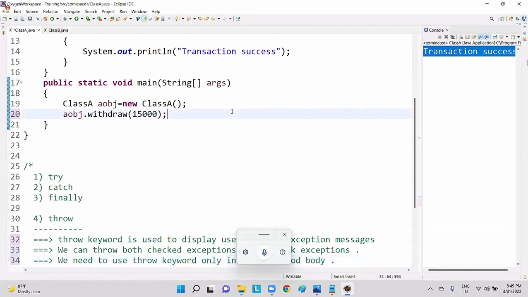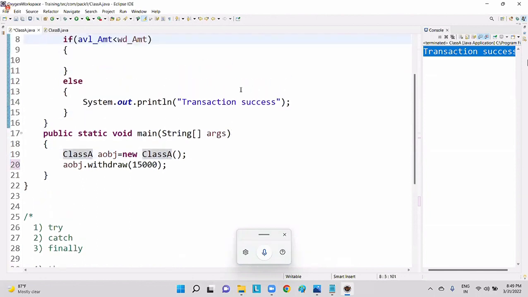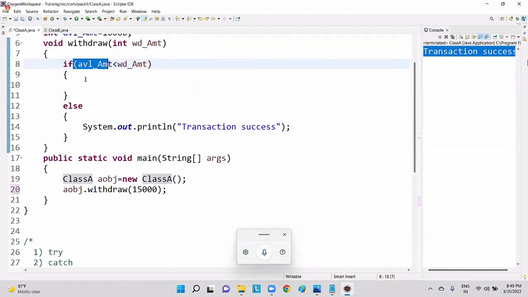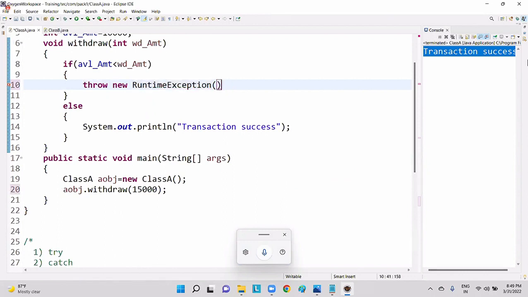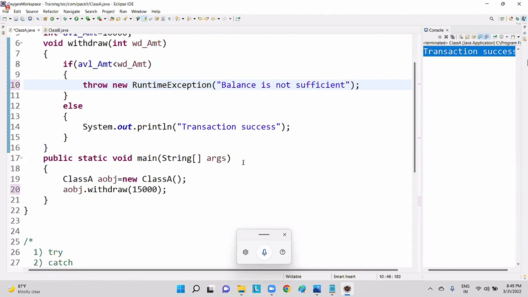Now please observe here, guys. I'll write, if this is the condition, then throw new RuntimeException, and I'll display an exception message that is, balance is not sufficient.